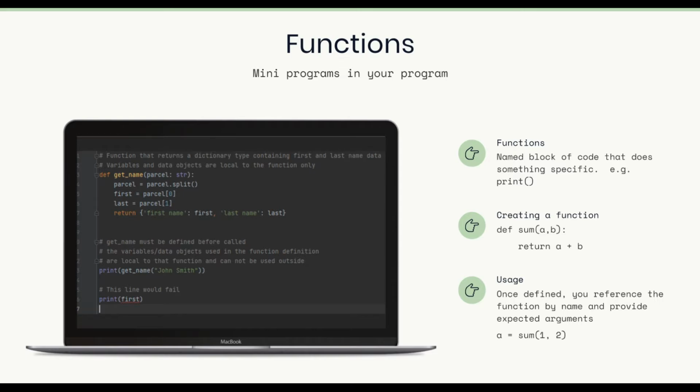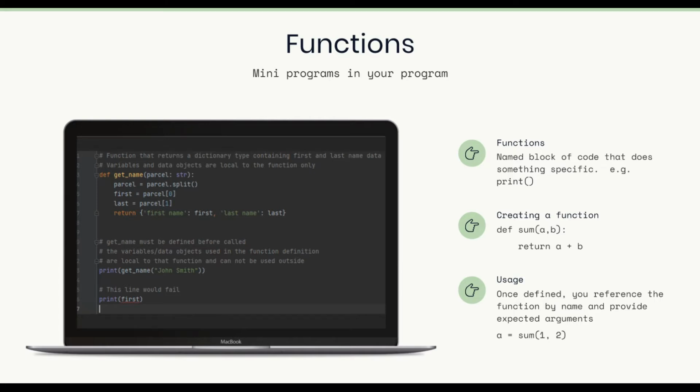Now let's take a deeper look at the screenshot example as well, because it's a little bit more complicated. We have a function defined with the name get_name. We have an argument parcel, which has to be the value of a string. That's what that colon str means. It means this is going to be a string. It needs to be a string. If you try to pass in an integer, for example, the Python engine is going to complain about that.